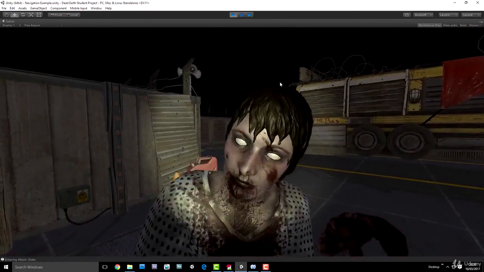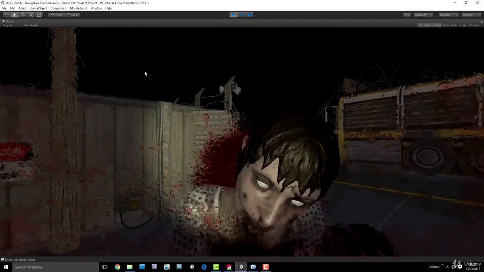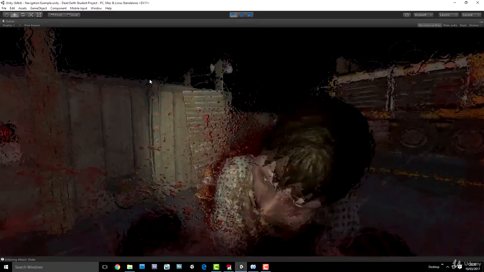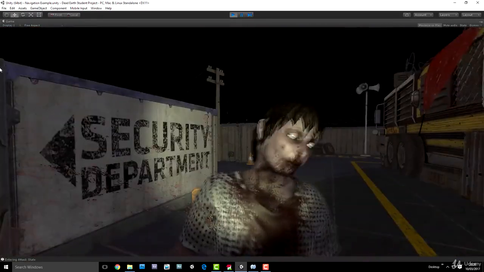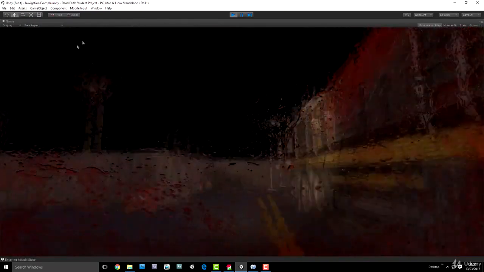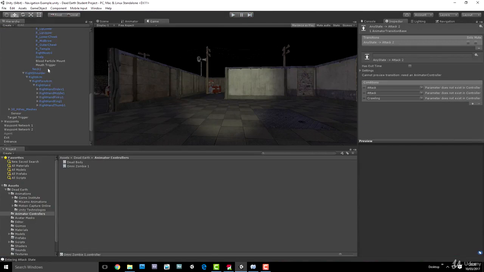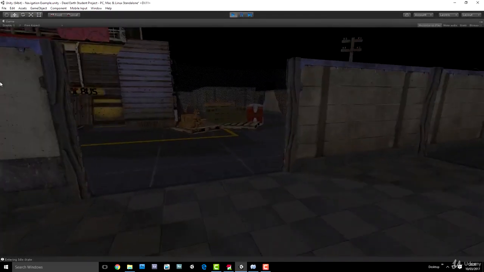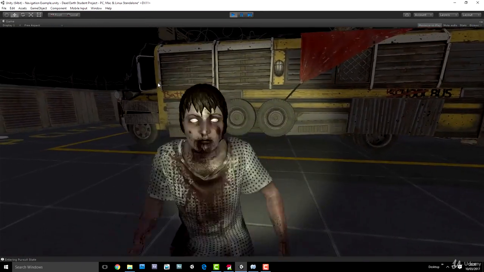She still gave me a slap first, didn't she? Yeah, I like that. Obviously the actual blood effect looks crap, the particle system, but we'll do something better with that later on. It's probably a bit too mild, isn't it? I'll tell you what, it is a little bit mild, so I'm going to go to the mouth trigger and put that up to 10. I'll try that one more time. I want to see what it looks like from scratch.